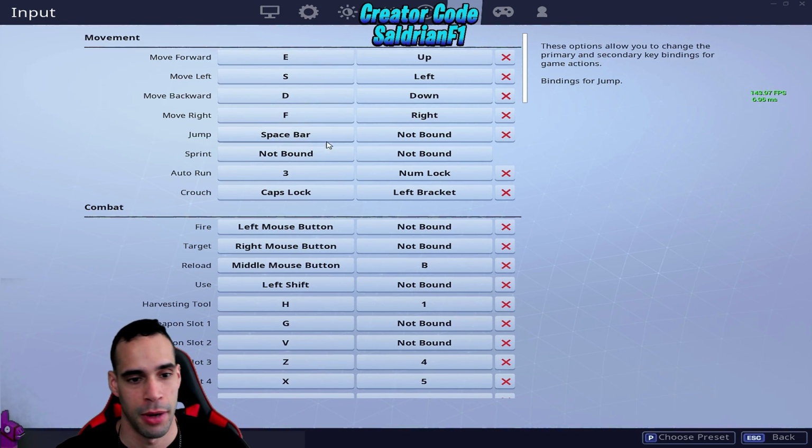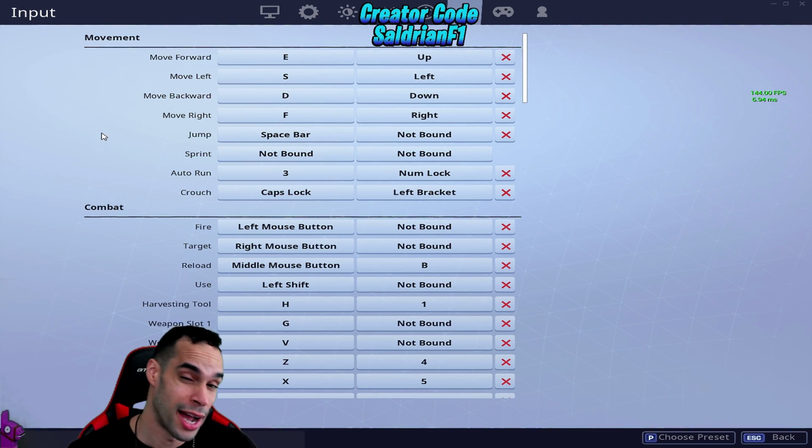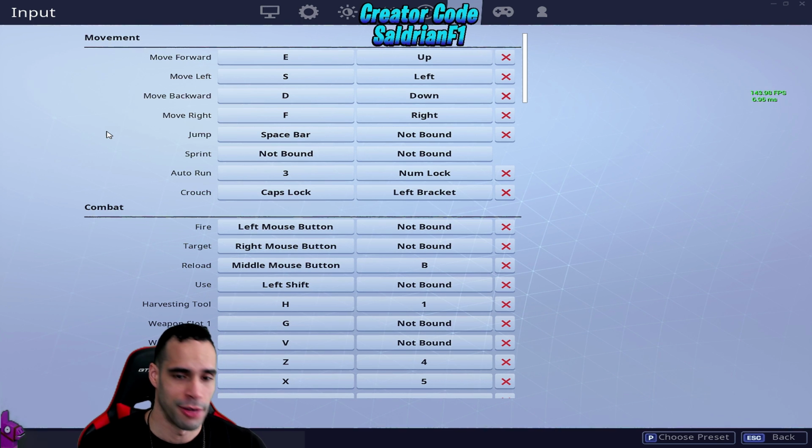Nothing special here with spacebar for jump. Sprint, I don't have it bound. Why? Because it was default, I think, on left shift. I ended up using left shift for something else, and I've never needed once to walk. I always have sprint on.